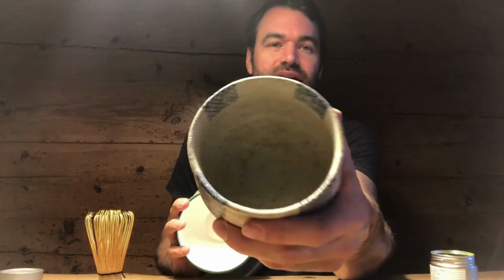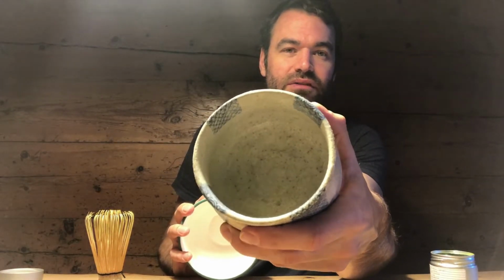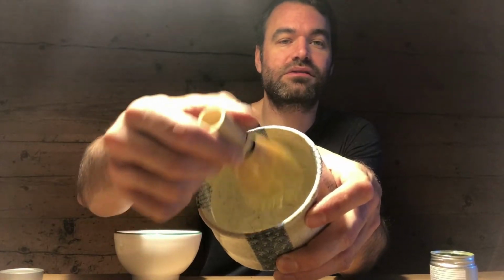What you can see, or what the difference is, is when you look inside, with this one here you have a lot of space at the bottom, so it really leaves you space when you whisk the matcha, so you can use up all the space going from one side to the other. With the cereal bowl, you can already see you have much less space to whisk your matcha, just a little bit of space at the bottom, so it's going to be quite hard. So if you have a bowl at home, look for the bowl which leaves you the most space, and then you really have the space to do your matcha.